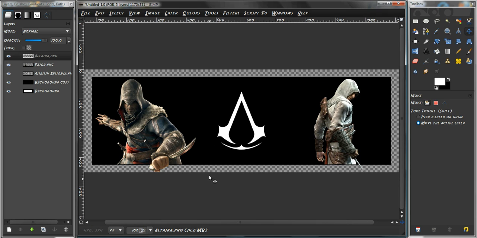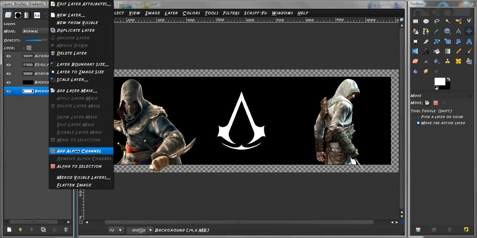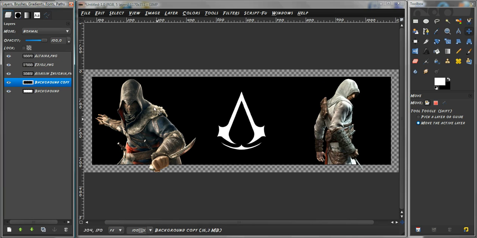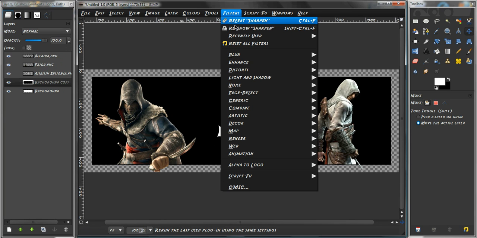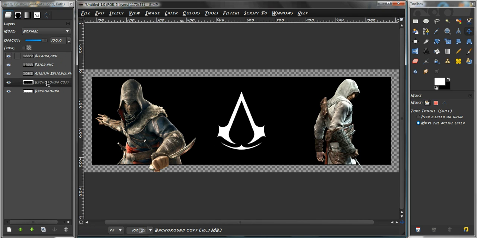Now, I suppose I can take this layer. First off, let's add an alpha channel to these, just for the halibut. Now we'll take this layer, and this is what I've been doing a lot lately. It's just simple as crap.